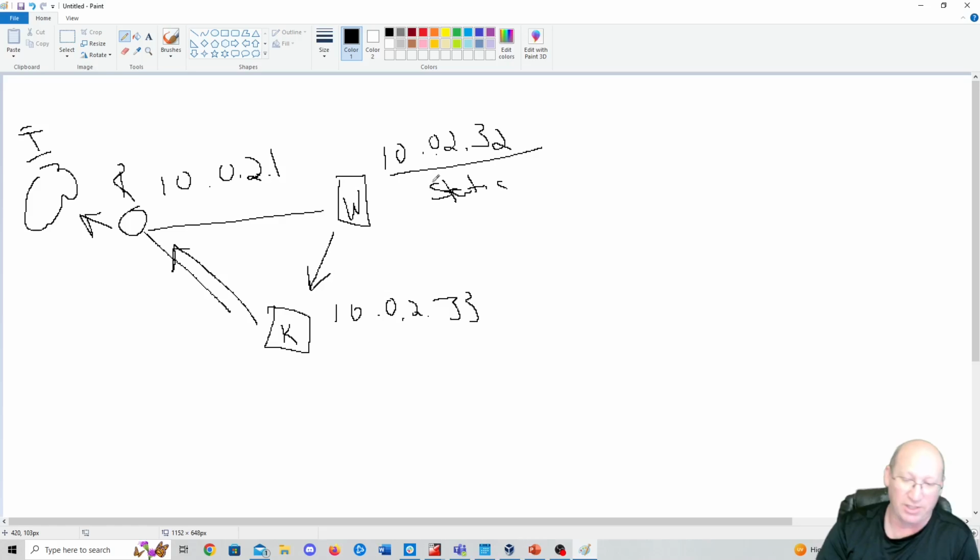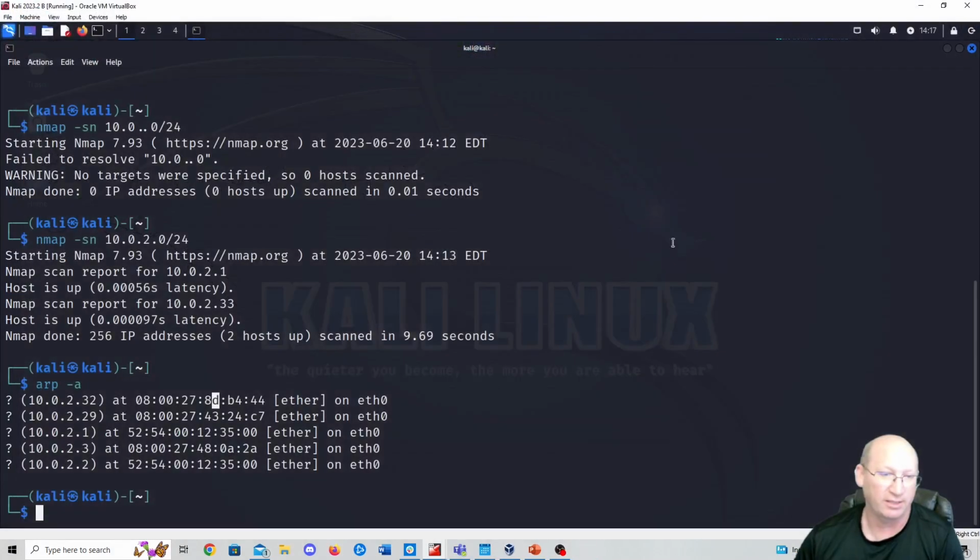But if you're ever at a Starbucks, on an open Wi-Fi system, something like that, you'll hear us in cybersecurity constantly tell you, do not get on open Wi-Fi systems. This is one of the reasons why. There are other reasons as well. I could do a rogue access point, which does something similar. But this ARP poisoning attack is just one of many attacks that we can do. So let's jump into this and go through it a little bit.